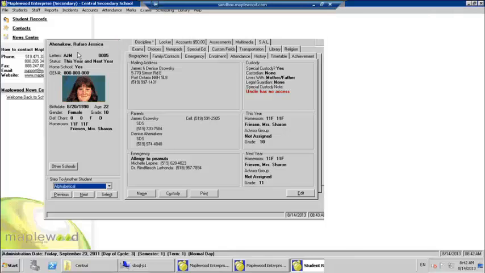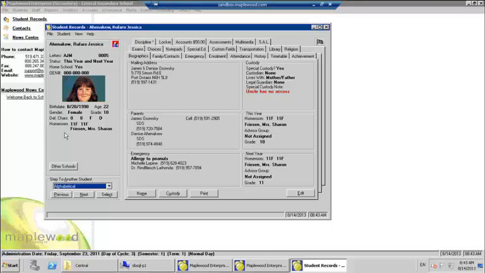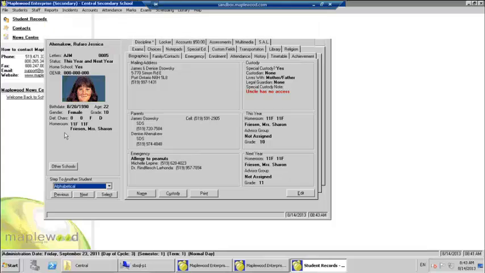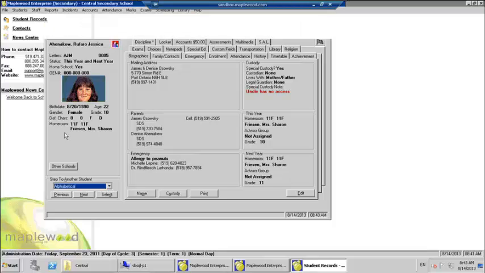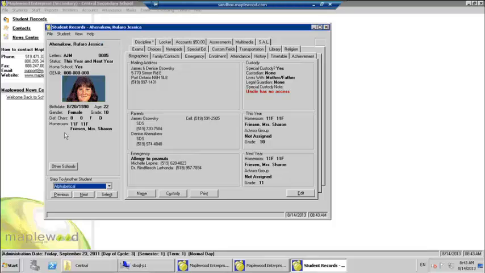Some of the things over on the left that are different, the basic biographics and everything is the same, but if you happen to be a school that receives students from one of the other schools, so you have feeder students that come up to you from your school, then you will see the other schools button for sure.